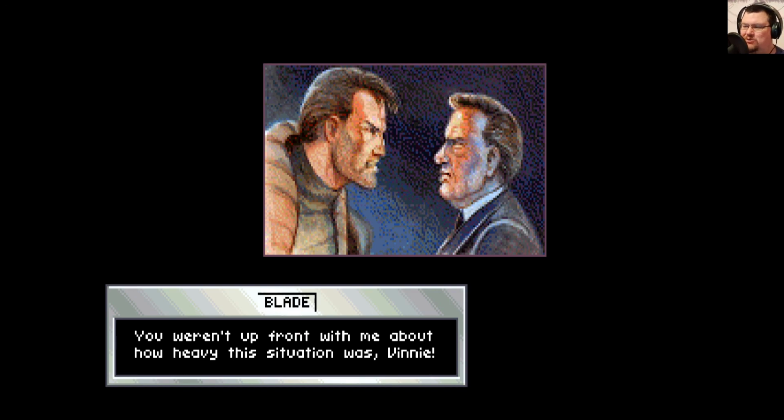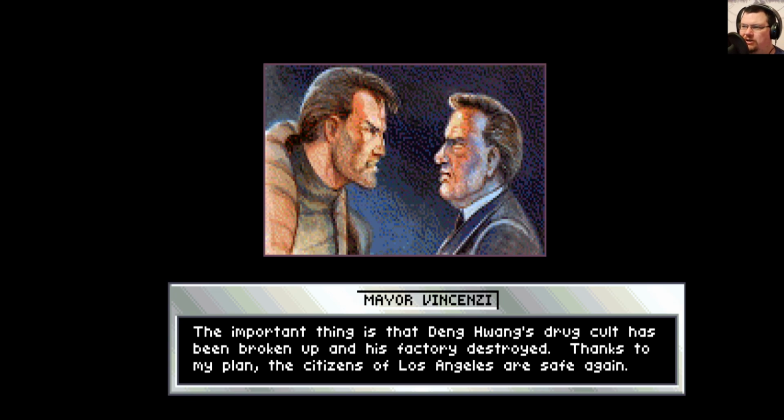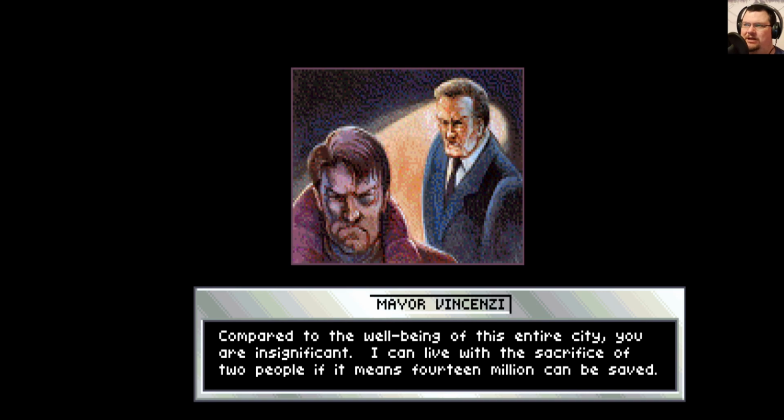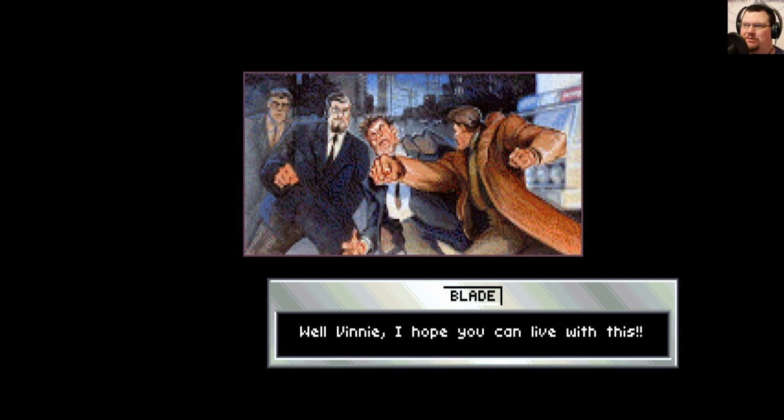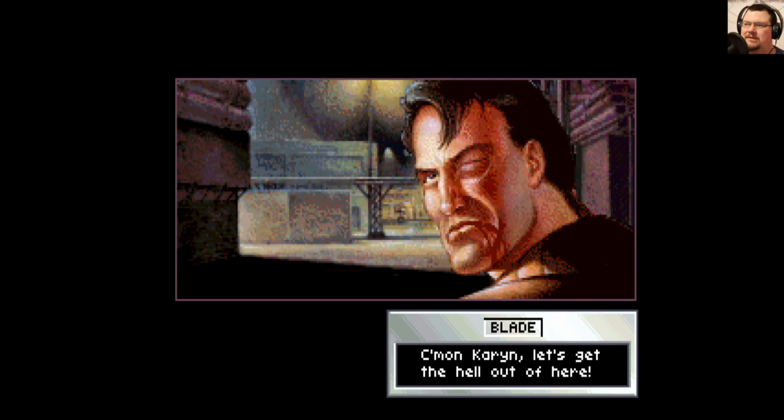You went up front with me about how heavy this situation was, Vinny. Karen could have been killed by that maniacal iguana, and for that matter, so could I. The important thing is that Deng Huan's drug cult has been broken up and his factory destroyed. Thanks to my plan, the citizens of Los Angeles are safe again. Compared to the well-being of this entire city, you are insignificant. I can live with the sacrifice of 2 people if it means 14 million can be saved. Well, Vinny, I hope you can live with this. Punch! I'll be by to pick up my check later. Come on, Karen, let's get the hell out of here.